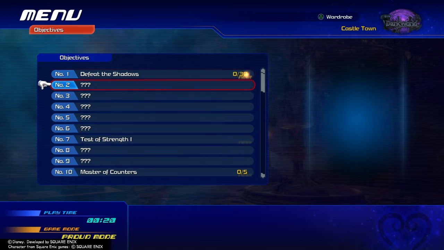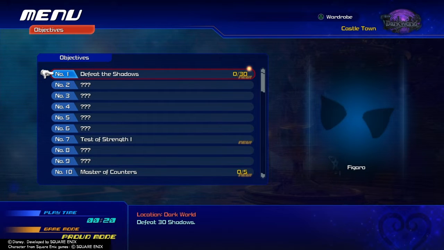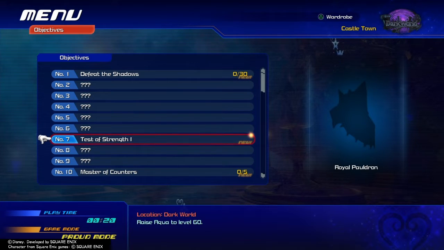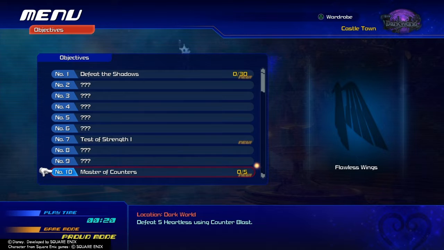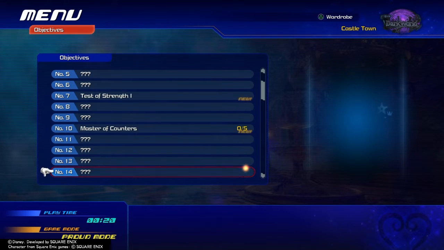Objectives, we got this right here, test of strength. We pretty much want to have all of these done because this is a trophy in and of itself. Defeat the shadows. And this one is to raise Aqua's level. I think this is the reason why it went from 53. I was trying to do this so I can actually get that. Defeat 5 heartless with the counter block or counter blast. That's square and X afterwards, real quick.